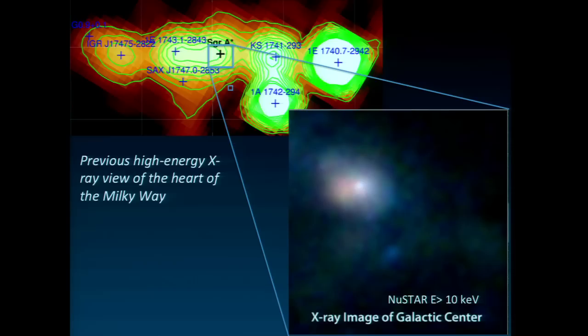To give you a feeling for the qualitative improvement that NuSTAR represents, this shows you an area viewed by the previous best high energy X-ray telescope we've had in orbit — a billion dollar ESA Cornerstone mission that works like a pinhole camera. This is a region about twice the diameter of the sun by four times the diameter of the sun. You can see there are a few point sources you can detect — something like Chandra would see ten thousand sources in this region, here we've been able to detect a few.